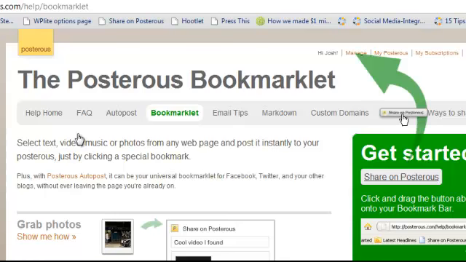So all I'm going to do is take this and drag it. See how I drag it into my bookmarks? And now I have a tool there called Share on Posterous. So here's what this does. Now let's rewind. Who cares about the technical? How does this work? I want you to look at how it actually functions. Here's how you're going to use it. So now we have our cool little Bookmarklet tool. It's a sharing tool. So now let's go back to that concept I talked about.